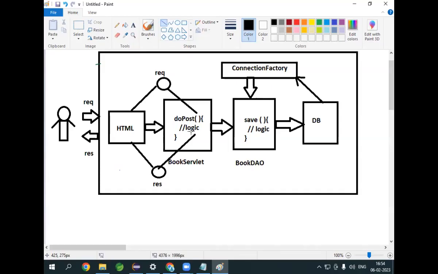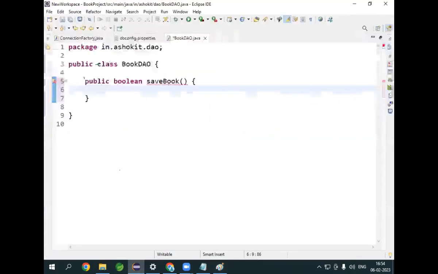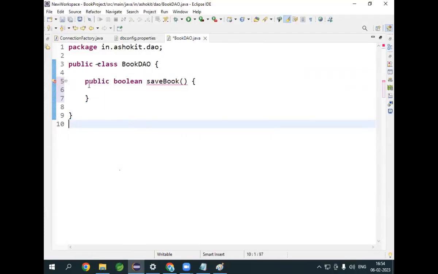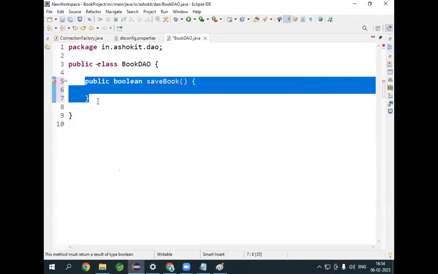Simple. Inside the DAO, I'm writing a method. This method is responsible for inserting the data. If a servlet calls the method by giving the data, then this method will insert the data. Are you getting my point? So the servlet program should call the DAO method by passing the data as input.